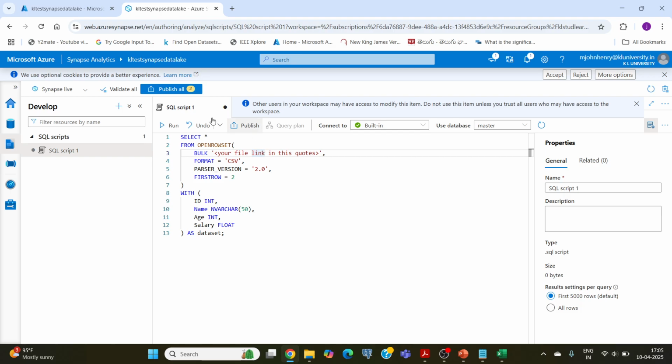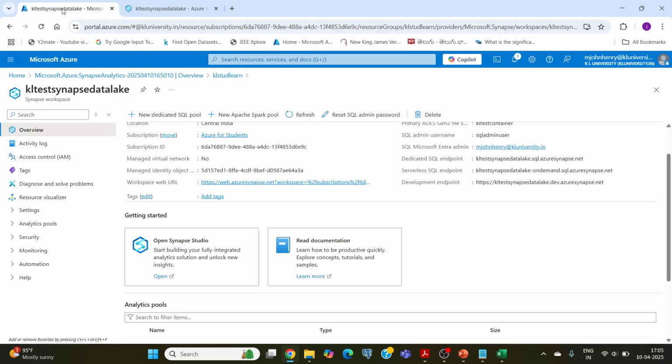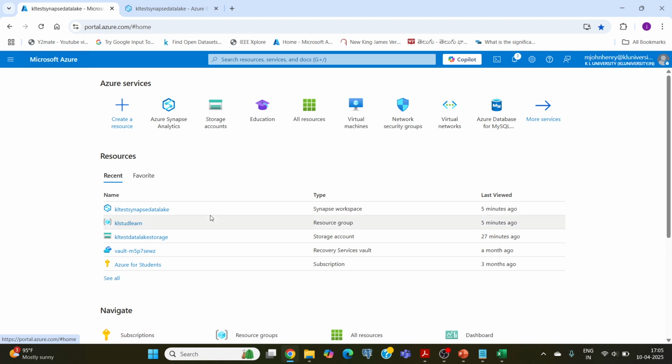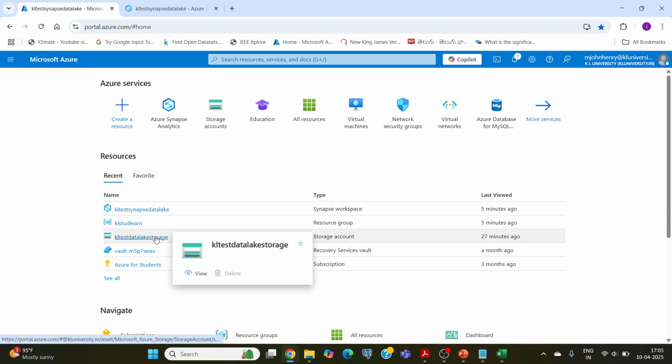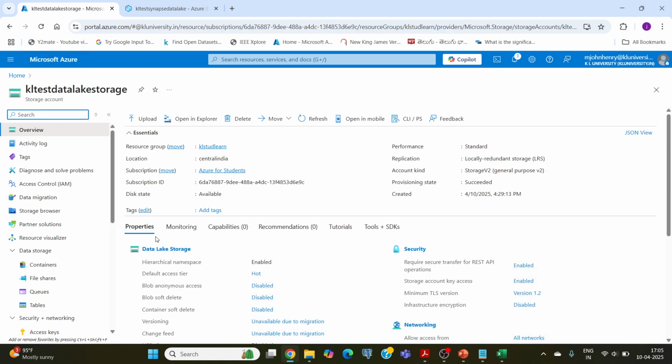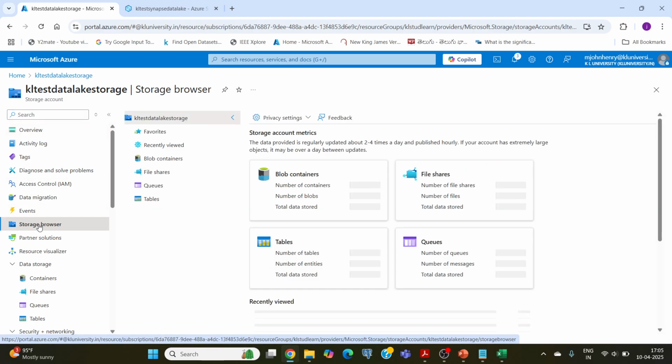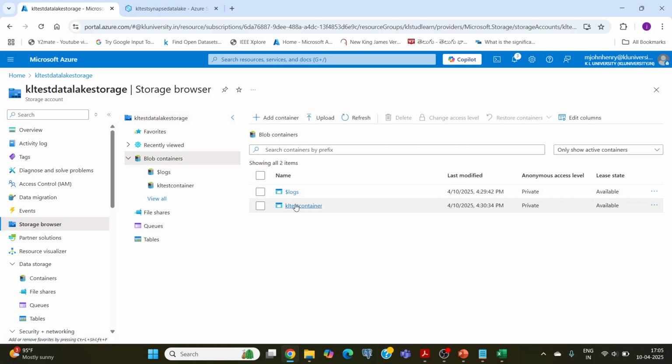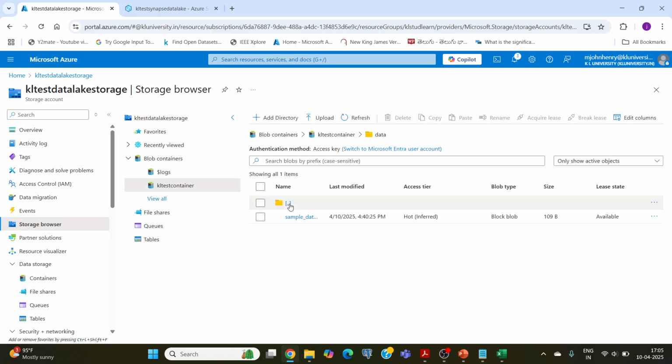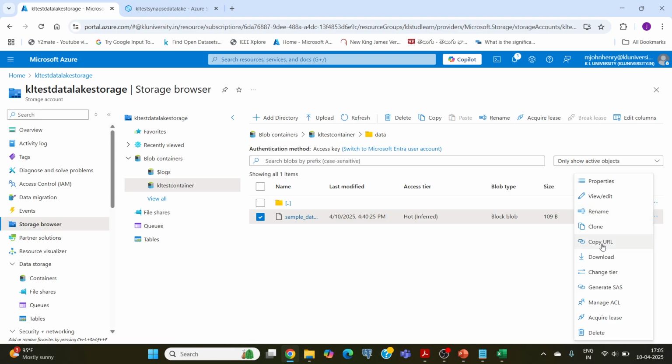So how to get that is, go to the Azure portal again, click on the data lake storage, because in this only we have uploaded the data, right? Now click on the storage browser, click on the blob containers, click on the container, again click on the data folder. This is our file, right? Click on the three dots, you can copy URL.